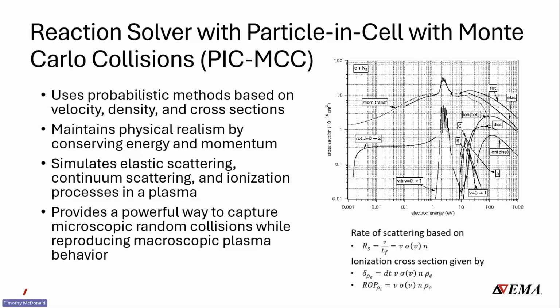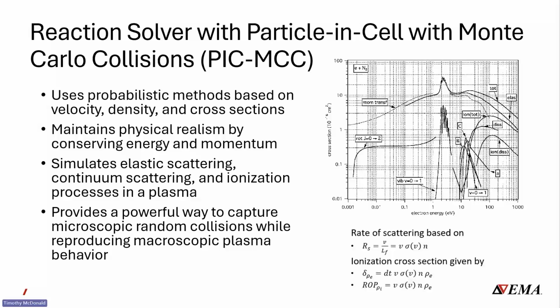So with the particle scattering, we've got the collision probability. Each particle's chance of undergoing a collision during a time step is computed from its velocity, the density of the background gas, and the relevant scattering cross section. And this cross section is what I'm showing. This is a nitrogen cross section. You can see there are many different types of radicals, and cross sections, just for nitrogen. Randomization: a Monte Carlo draw is used to decide if a collision occurs in the current time step, and this ensures that the scattering events are stochastic while maintaining the correct average collision frequency.